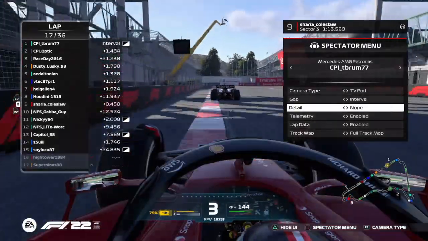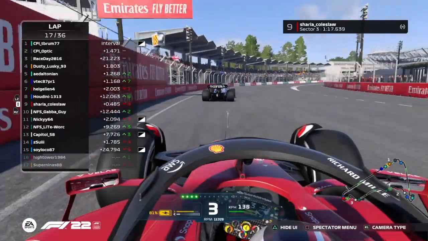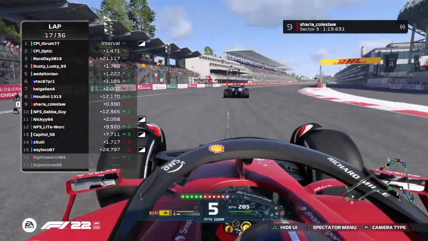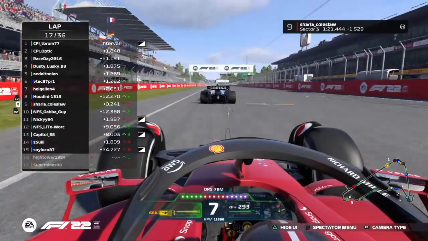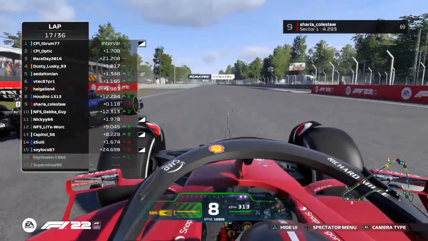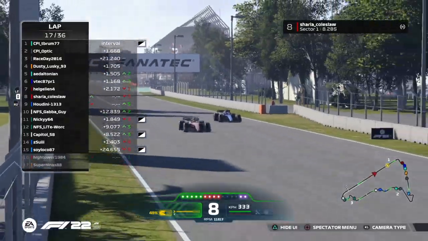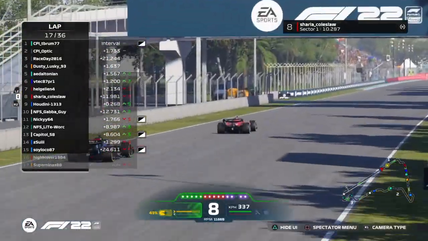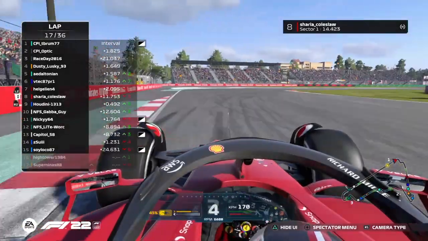Can we look and see? Our positions gain here, so the top 4 has stayed the same, albeit with a lot in between. I'll say stayed the same. It's not exactly true. As we see now, Shariah Coleslaw up the inside of Houdini heading into the first corner. Does he have anything? Yes, he does, and I think he's going to have that one quite handedly as well.